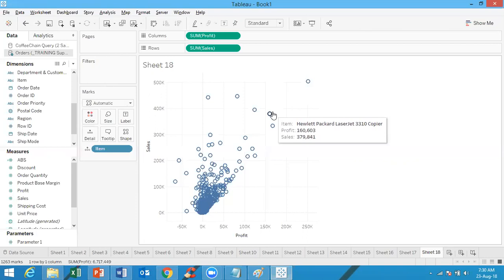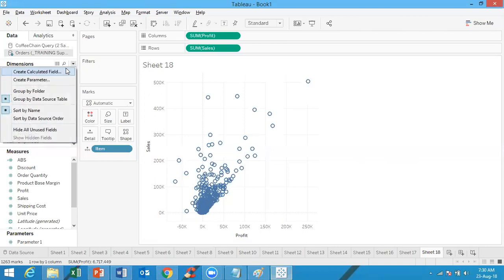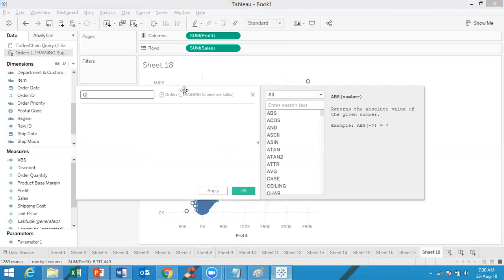Now we'll create a calculated field with the name quadrant label. We'll use a condition where we first check the sales values: if sales are greater than 0 and the profit value is greater than 0, then Quarter 1.